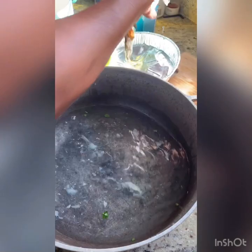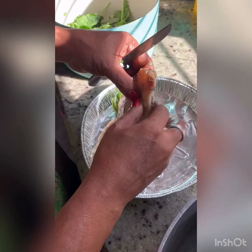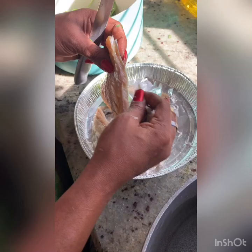Perfect. So we're gonna throw that water out, and then we have this. All right. So we're gonna take out all of the bones that are found in this fish. Cause you don't want to bite on this while you're eating.